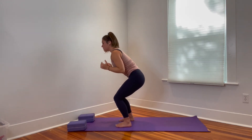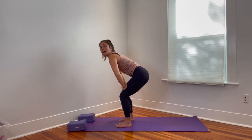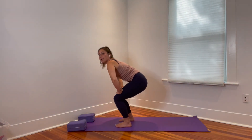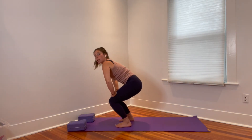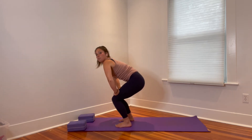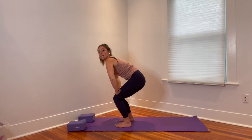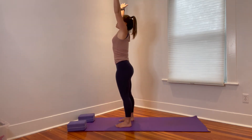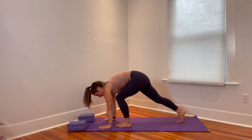Plant the foot down, stand all the way up, and grow nice and tall — a big full-body stretch. Sit back into your chair squat, plant the hands on the thighs, and start to bounce. You can go up and down — make it a bouncy bounce or a slow, calm bounce. Totally depends on what you're looking for today. You can sit back more in your heels or practice driving the knees forward. If you really want to move vigorously for a second, you can go really quick and fast. We're getting the heart rate up a bit and getting the blood flowing. Then root down through the feet, stand up nice and tall, and we'll swan dive forward — hinging the hips back as the arms come down — planting the palms and stepping back into plank.